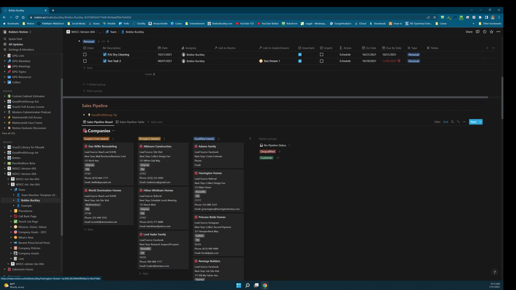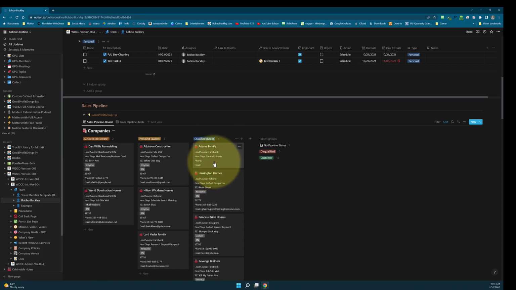So the sales pipeline is specific to people that are responsible for trying to move someone from, a builder or remodeler or even an individual that you want to sell cabinets to. So initially, if they don't know you exist, they would be a suspect. Once they know you exist, they're a prospect. And once you understand and know for certain that they actually need cabinetry, not necessarily that they're going to buy cabinets from you, but they need it, then they would become qualified.